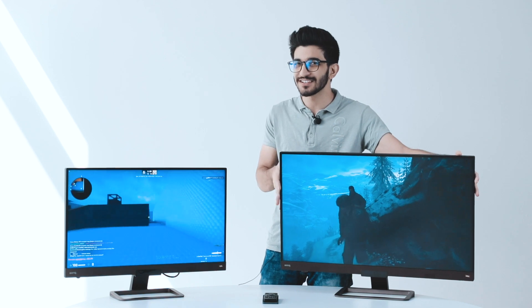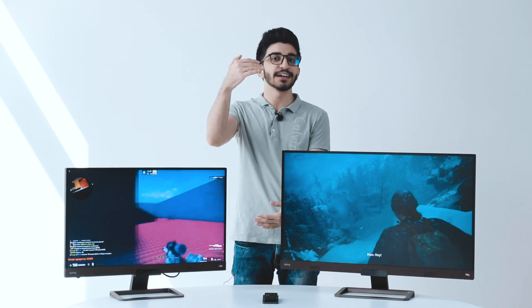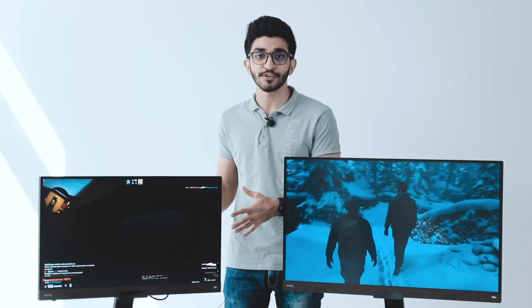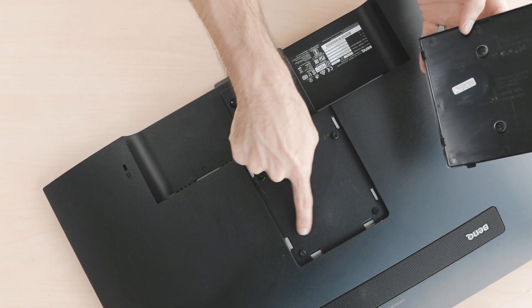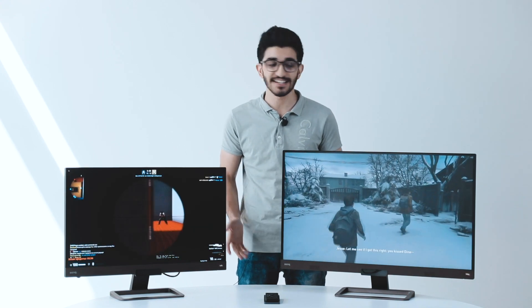In terms of tilt, all it can do is tilt up and down, which is a little bit of a bummer because you can't adjust the height. You can just tilt up and down — that's a little bit annoying. But if you want to angle the monitor whichever way you wish, you can put it up on a VESA mount. It has the attachments at the back, which makes it a lot more convenient for rotation and height adjustment. If you're very serious about that, you'd definitely be using that rather than the stand itself.